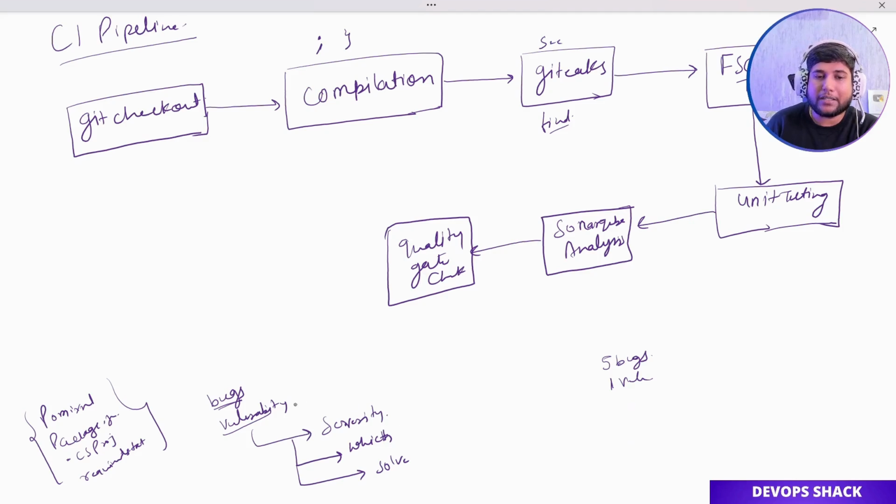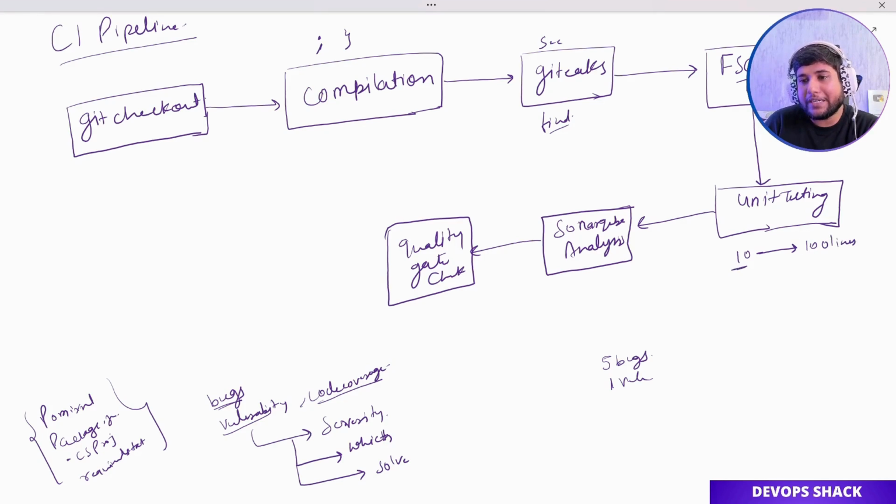In addition to that, SonarQube analysis finds one more thing, known as code coverage. What exactly is code coverage? When you execute test cases, let's say you have 10 test cases, and the total number of lines of code is 100 lines of code in total.